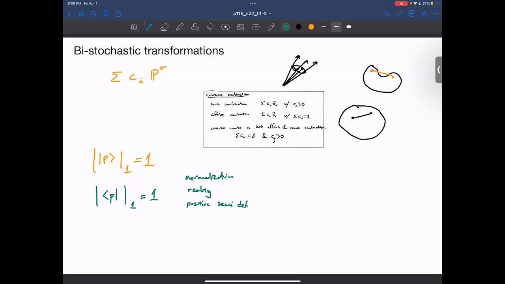Because both of these work, we could set up the structure of a probability theory by having these matrices multiply the vectors on the right, and then this should be a valid probability vector.